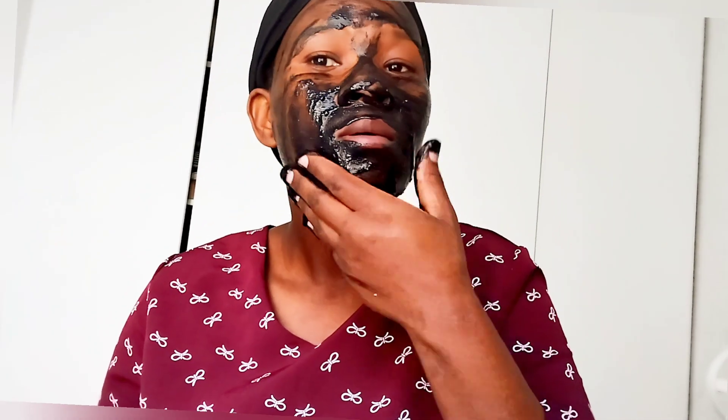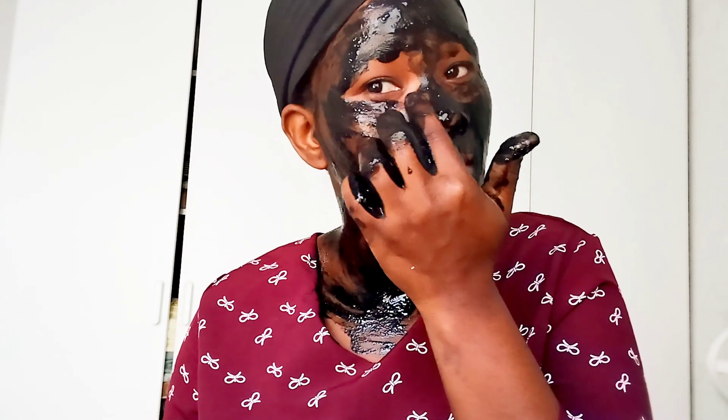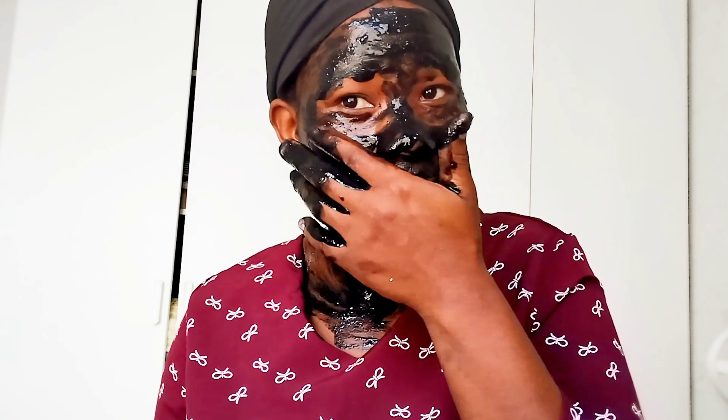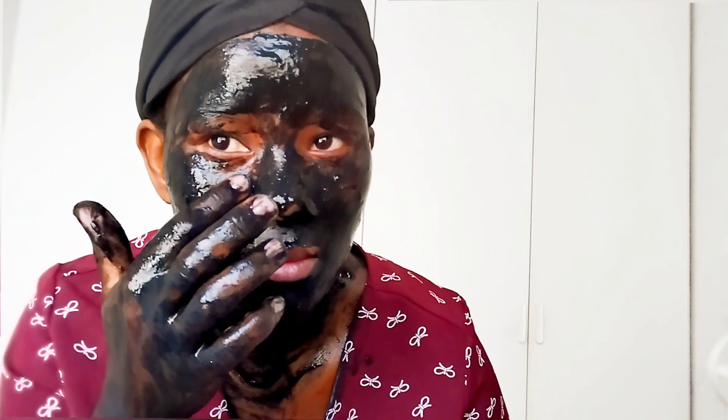I'm going to demonstrate how to put the facial mask on — I decided to use the one with the egg. Apply it on your face and the neck area to remove toxins from the skin. Those toxins are the ones that cause acne and bring about pimples; charcoal can eliminate those pimples. If you use this charcoal it can help you get rid of pimples and acne for good. Egg is also very anti-aging — it's going to tighten your skin, remove wrinkles and fine lines, and make your skin look beautiful. Don't forget under the eyes, because sometimes there are wrinkles there too.